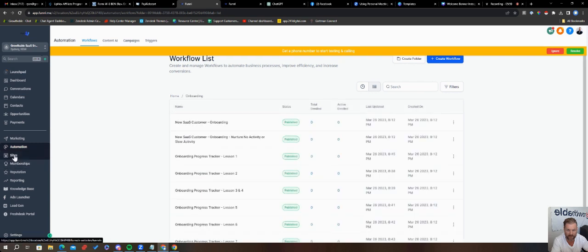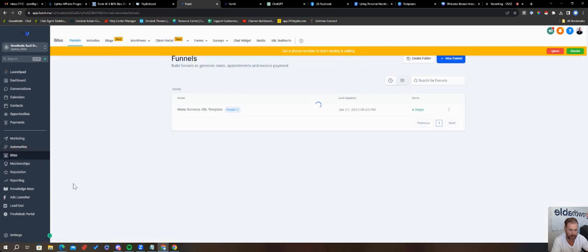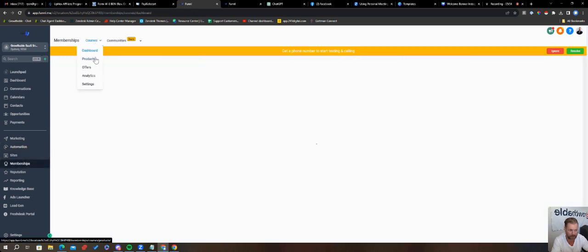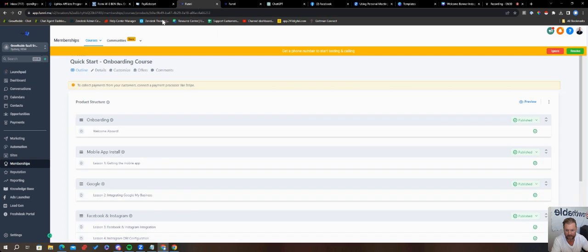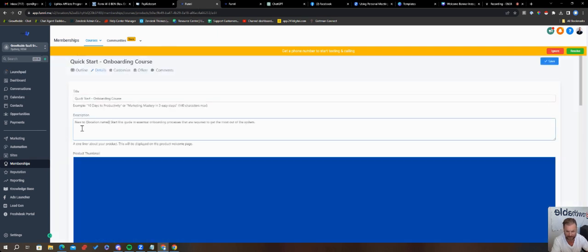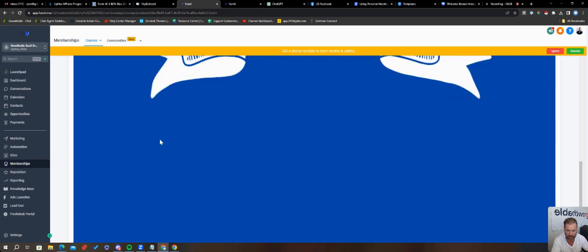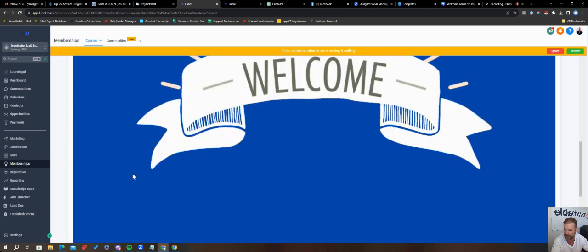So they check out, which plan did they buy, need to make sure that these products exist as part of the product selection. And then it's going to grant the offer and it's going to tag the basic plan. That's all we want to do here, but we're granting access to the course.